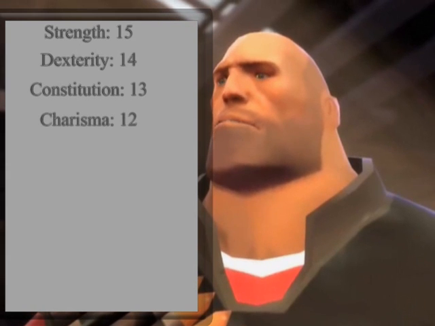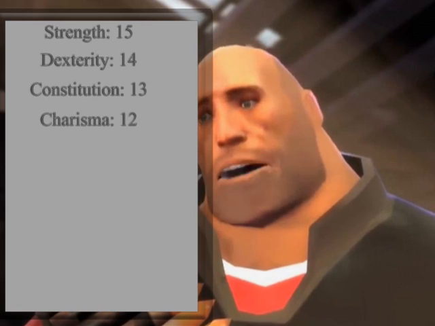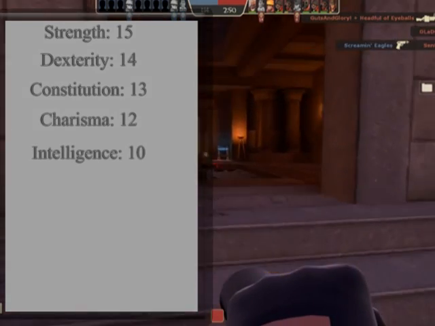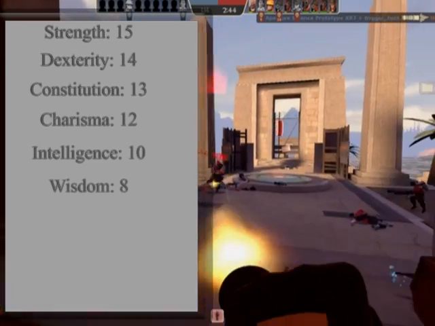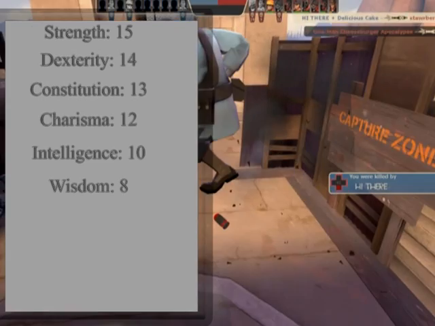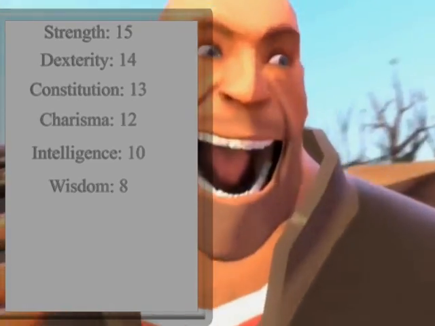Next is Charisma. You're the face of Team Fortress 2. Everyone just seems to love your shit-eating grin. Follow that up with Intelligence. It's a common misconception that Heavy is stupid due to his broken English. However, he's actually smarter than most give him credit for. Finally, dump Wisdom. You could technically swap any of these last 3 stats as you see fit, especially Intelligence and Wisdom. Heavy just tends to rush into battle head first without much foresight.